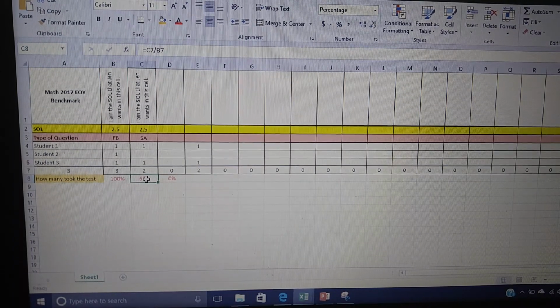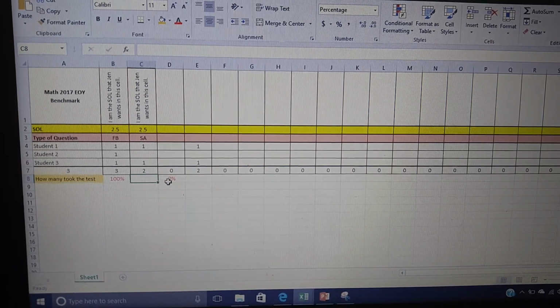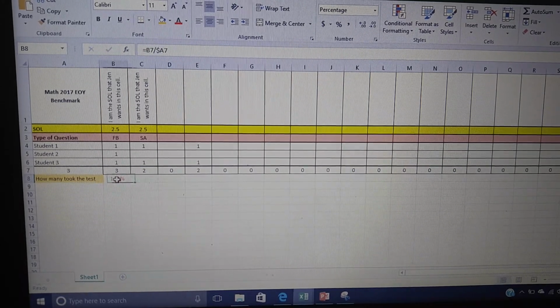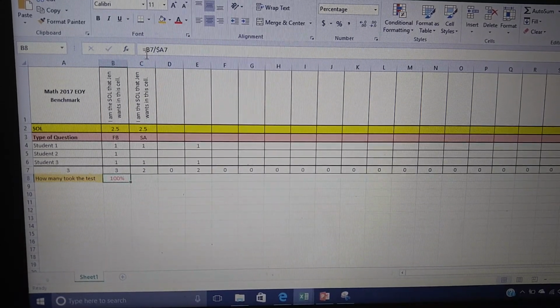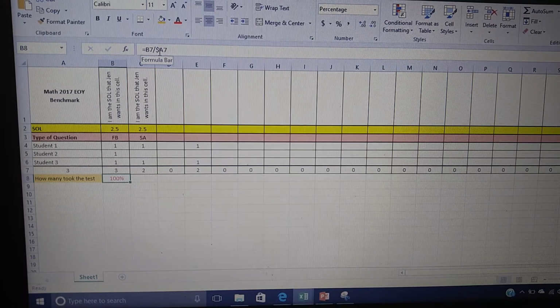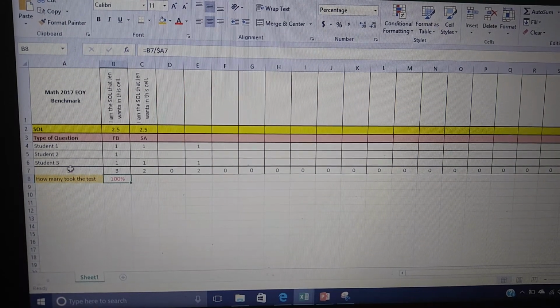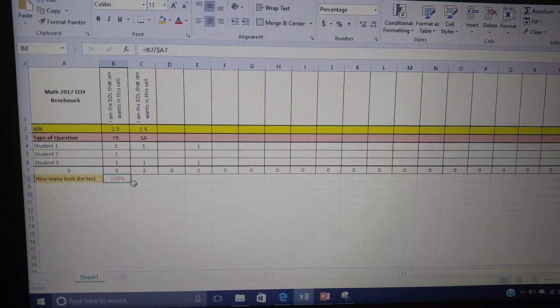Okay, so I'm going to delete those ones that were incorrect. And now we're going to go back to right here. We have equals B7 divided by absolute A7. That means instead of that letter going up each time when I drag across, it's all going to refer back to the A7 cell.